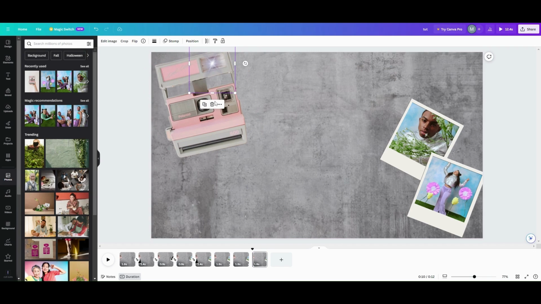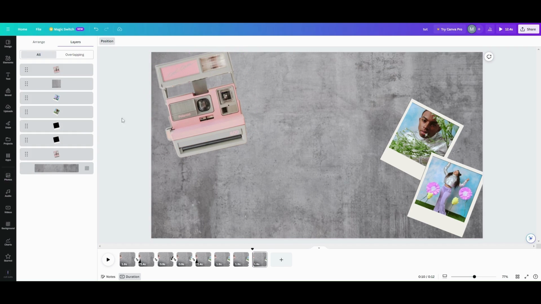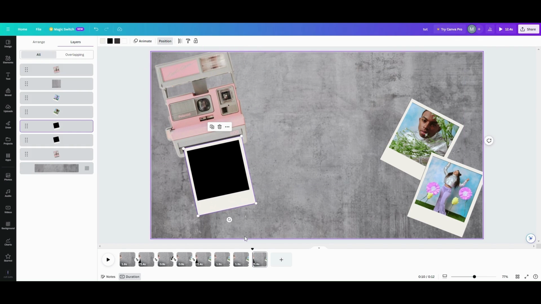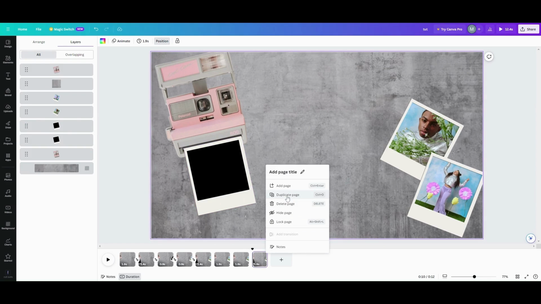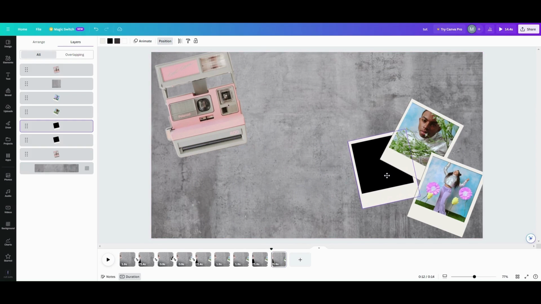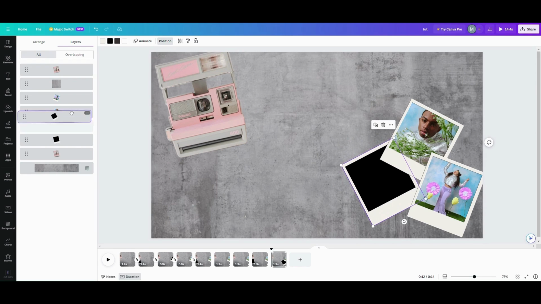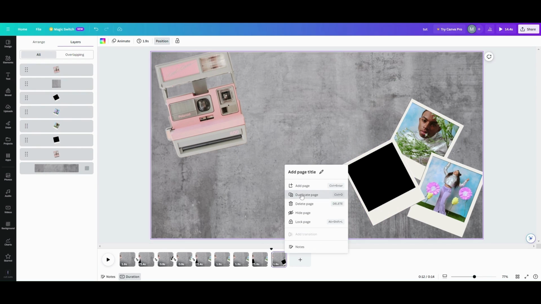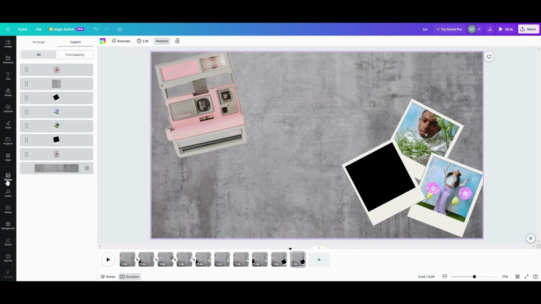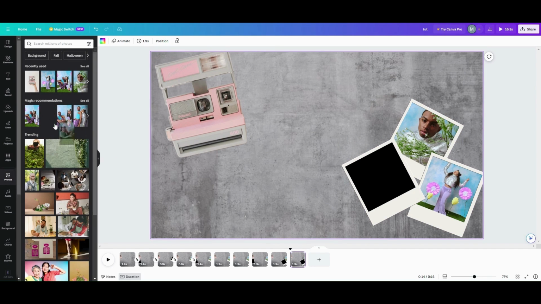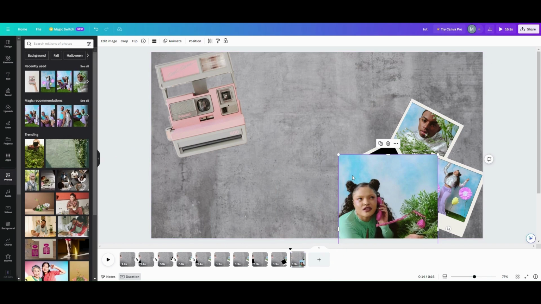Now I want to take that off on the next page. I'm going to go position. I'm going to grab my next one down. And I'm going to put it down, and then what I want to do now is duplicate the page again. I'm going to get that movement going over here. Let's go that way with this, and then move that to the top like so, and then duplicate the page, and then go into your photos, wherever you're grabbing your photos from, and grab your next image.